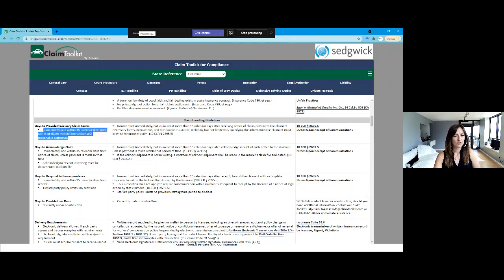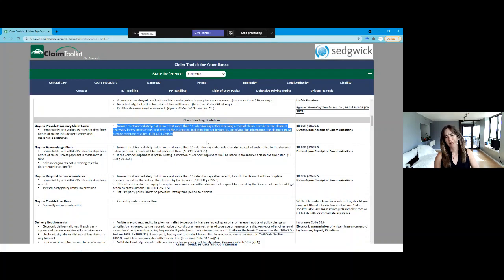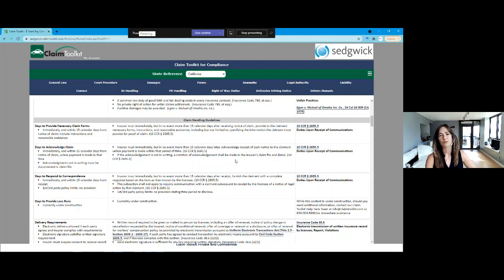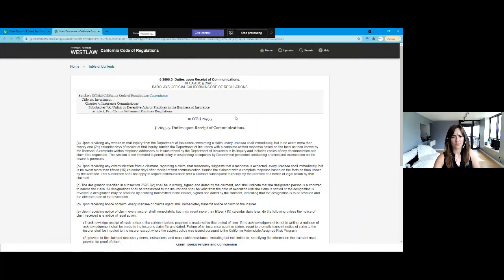In the first column, you have exactly what you need to know in as few words as possible. In the second column, we're going to give you a more robust summary of that statute, admin, or case law. We're also going to cite you directly to the source. If there's a subsection available, we're going to provide that for you as well. And then in column 3, we're going to link you directly to the authority. So I can simply click here, and it'll go ahead and open for me the California regulation. Go ahead and close that on out.